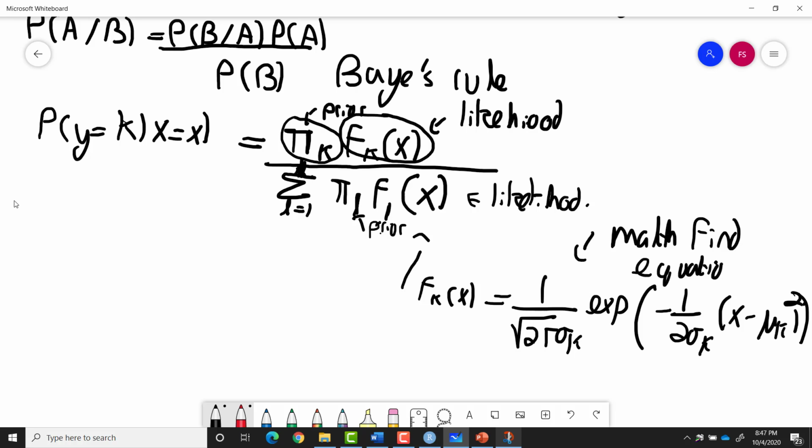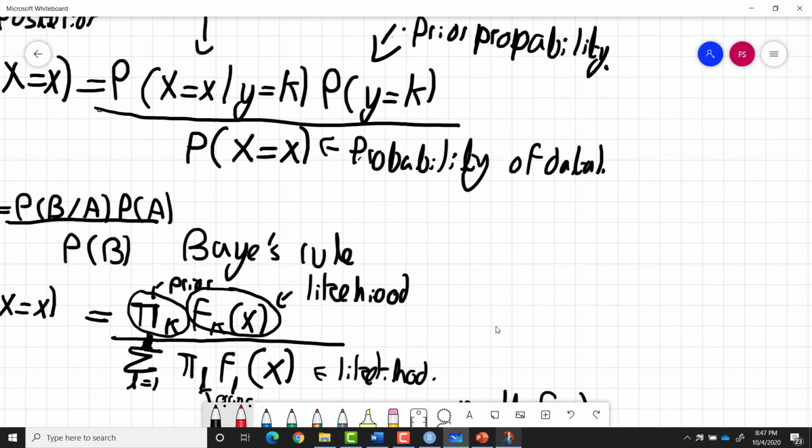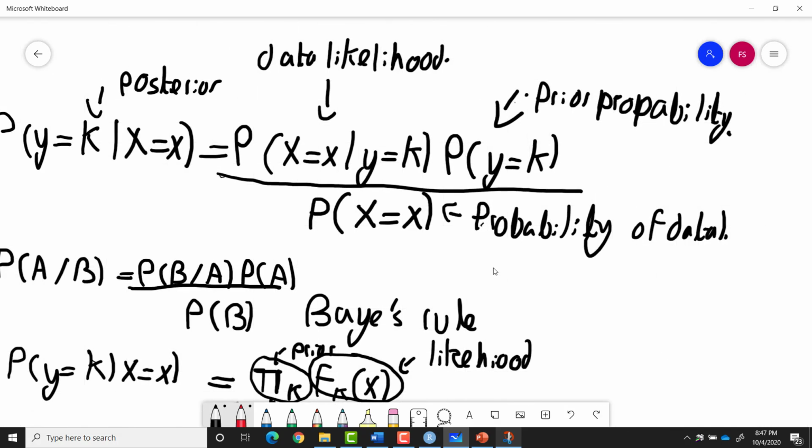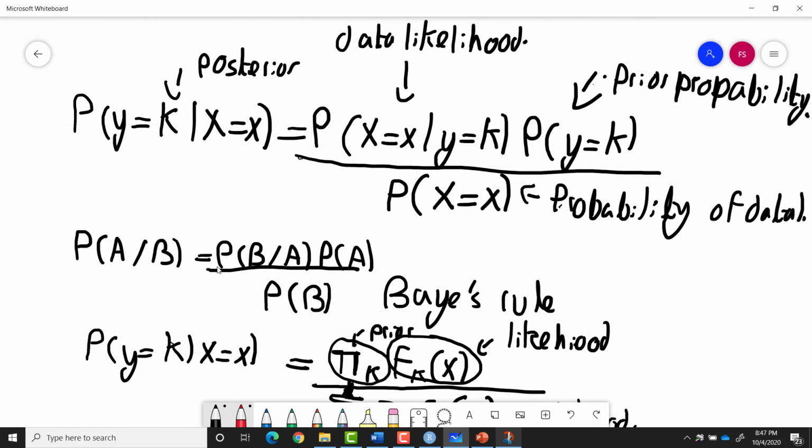So I don't need you to be able to do this, try and look up the free textbook, which will give you, and the notes, which will give you a little bit more math. But I do want you to understand that our posterior class probability is just the multiplying of the data likelihood by the prior, and then it's just normalized by all the priors times likelihoods for all of the classes. So it's just kind of a fancy version of doing Bayes' rule.